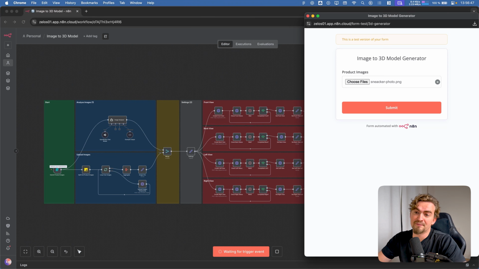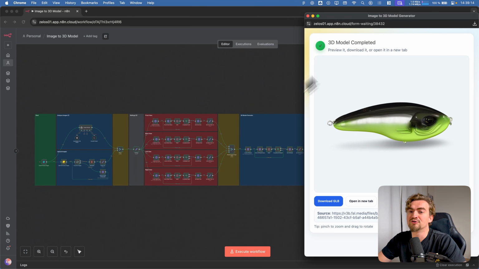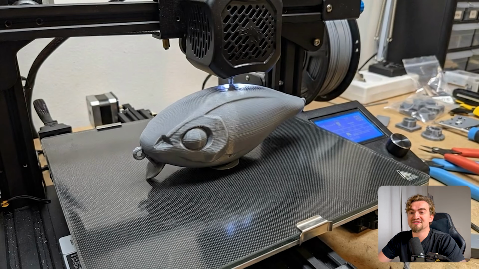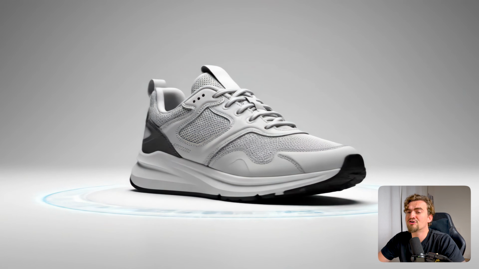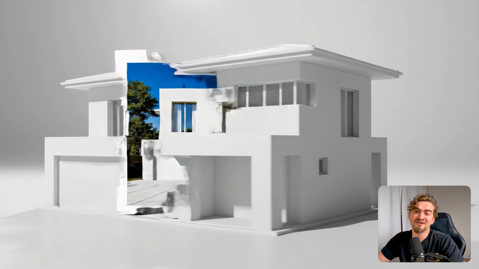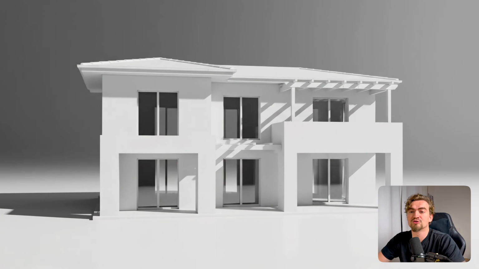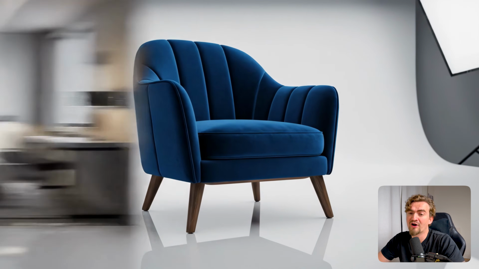Take a photo, hit submit, let the AI do the heavy lifting, and you get your downloadable 3D file you can open in any viewer like this, or even in Chrome or any other browser. Plus, you can print these models directly with a 3D printer. This is perfect if you run an e-commerce store and want 3D views without complicated tools, work with real estate or architecture clients and need fast proof of concept, or you want to offer a new high-value service as an AI automation freelancer or agency.